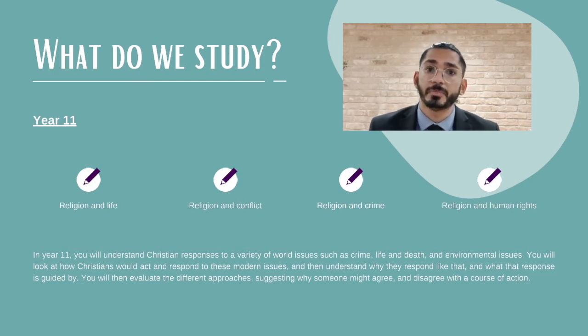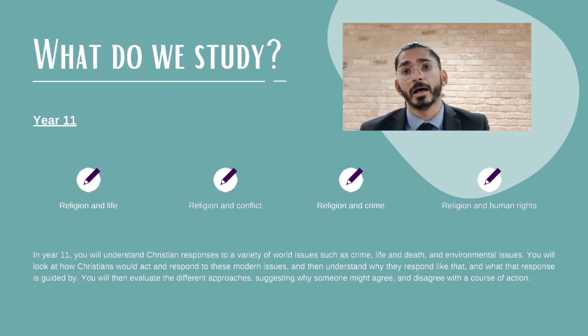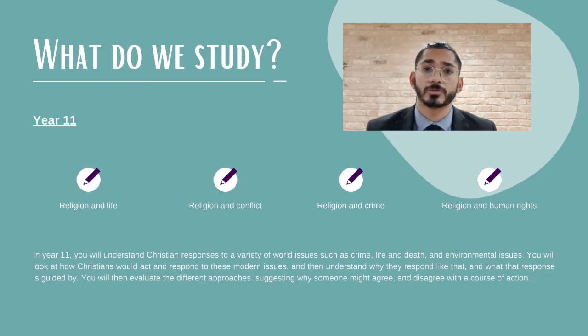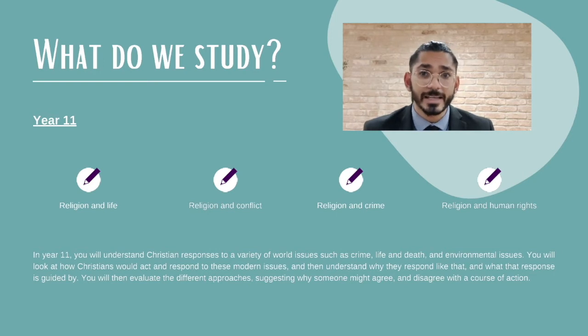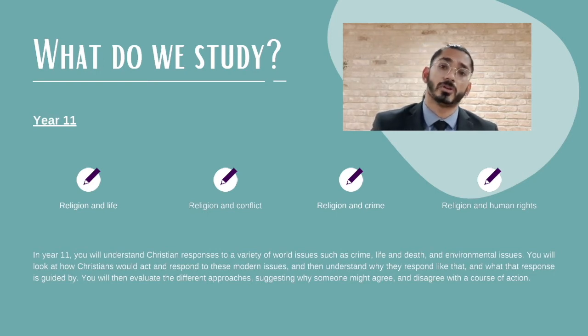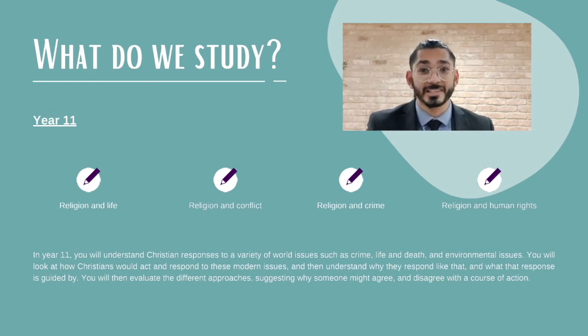Then we go into religion, peace and conflict, where we look at war, we look at terrorism, we look at essentially holy wars and all of those sorts of things. Can war ever be justified? Then we go on to religion, crime and punishment, which is kind of linking. We have a look at capital punishment. We have a look at essentially the justice system. And does it work? Is it good? What do religions believe about that? And what do non-religious people believe about this?